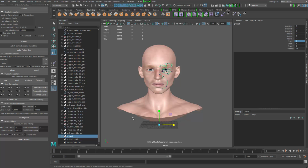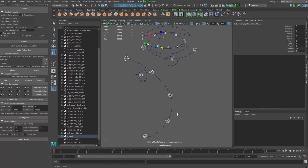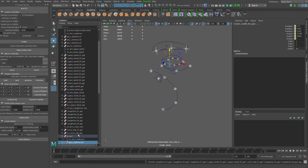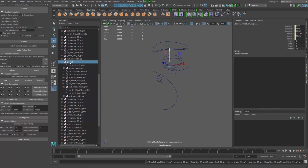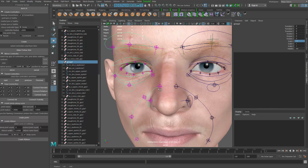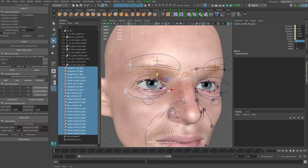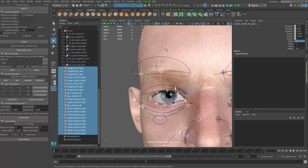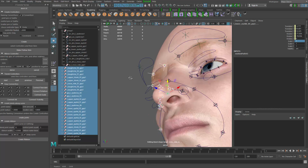So how can we deal with that? Well, if you isolate that entire group and grab everything here, it's only gonna allow you to select the joints, and you can press the up button twice. That way you're selecting the groups of the joints. Let's shift P to unparent those, and then you can type in -1 on the scale X, and then you see the joints are following along even though they're not in the group, because they will follow the curve. That's why we don't need them to follow the group flipping. Because the group already is flipping the curves, and the curves will automatically flip the joints that live on them.